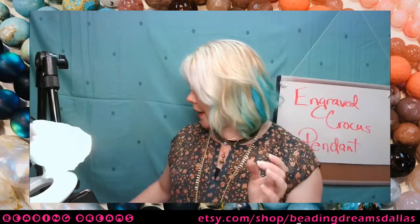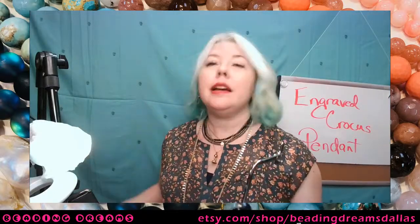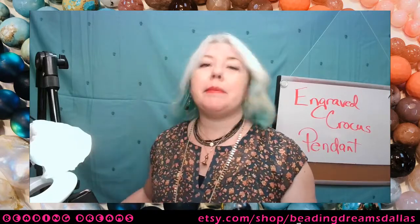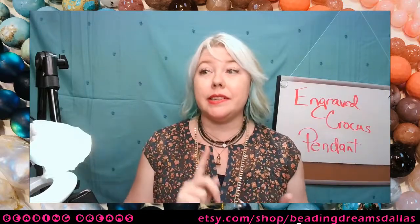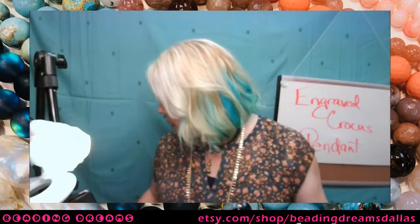So as far as tools go, this is an all tools on deck scenario here. You're going to be sawing, so we're going to need a jeweler's saw with the 2/0 saw blade, and we're going to need a bench pin. We're going to need a dapping block and dapping punches. You're going to need sandpaper, you're going to need steel wool, plus all of your soldering things, that's your torch, your soldering board, flux, pickle, and a pickle pot, and tweezers for holding hot things, and probably about 10 different things that I've forgotten about, and I will tell you what those are when I remember what I have forgotten.